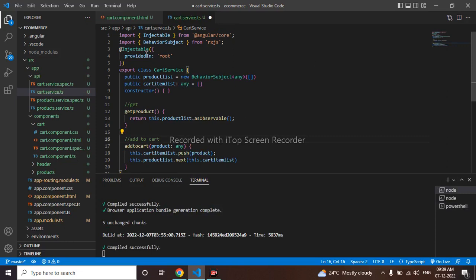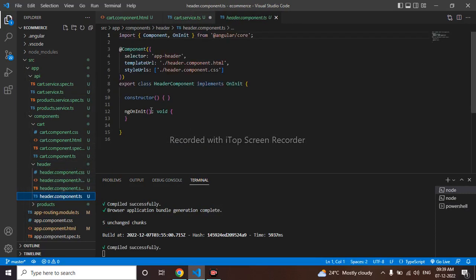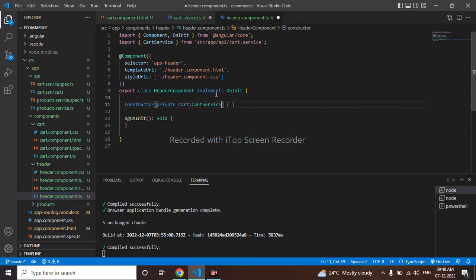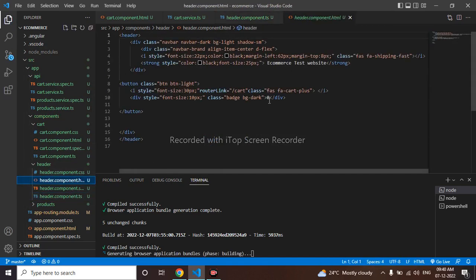So I'll go to my header component first and import the cart service, private cart service. So we can see this is static, so we have to make it dynamic now.